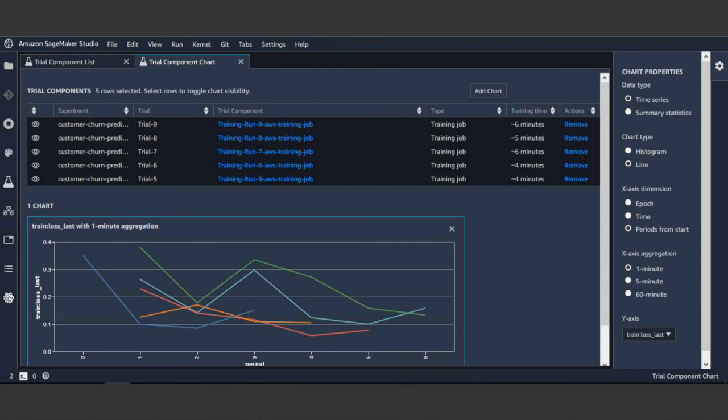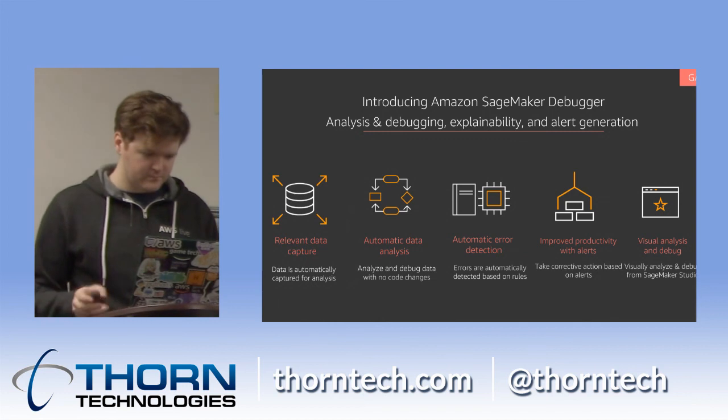This is an example of this. So we have one tab at the top. This is your SageMaker IDE, and you may have a list of components on one side. You may have this chart. This is code that developers would have to write on their own and would be really difficult to manage. And then you want to write your Python code, but then you need to write AWS code on top of that to pull the metrics in. Here it's all in one place, all out of the box, with native filters and sort all built in already. These are all, again, standard metrics everyone would want to see.